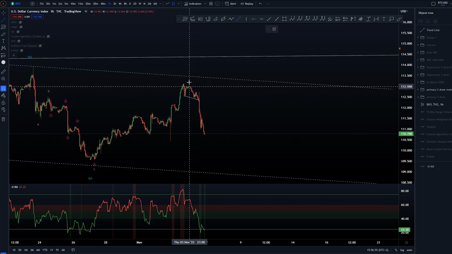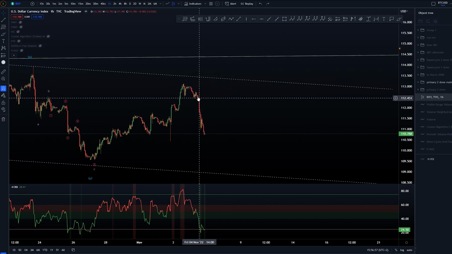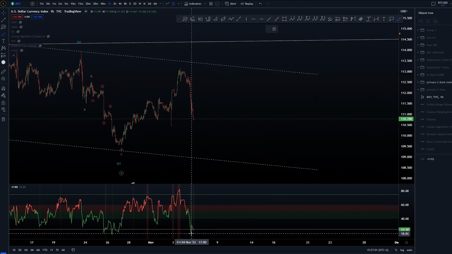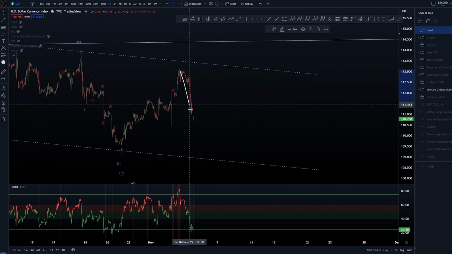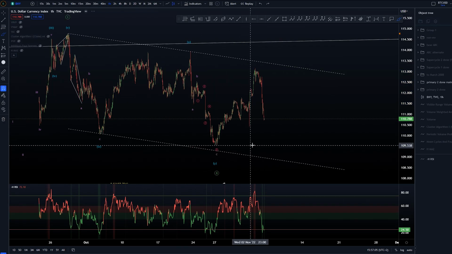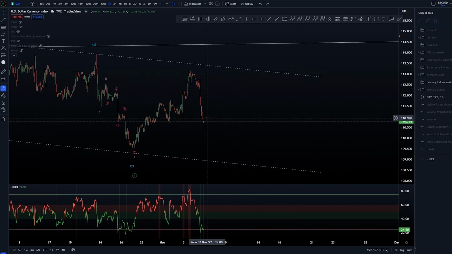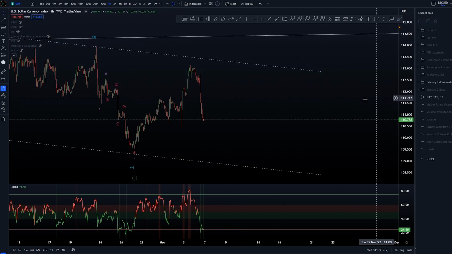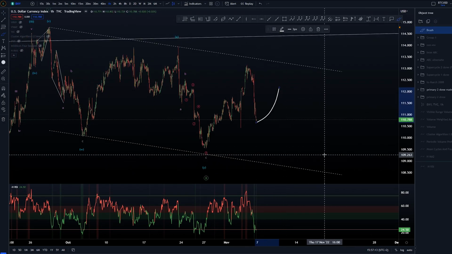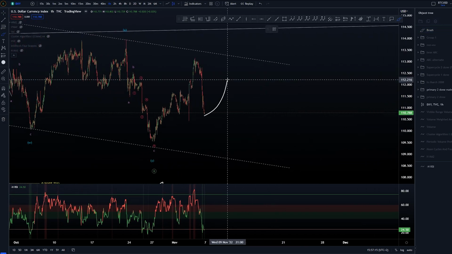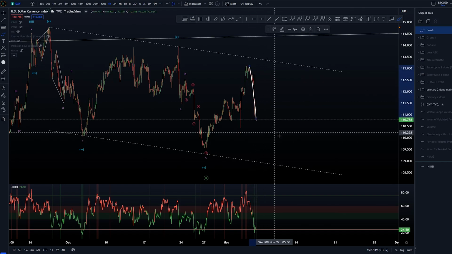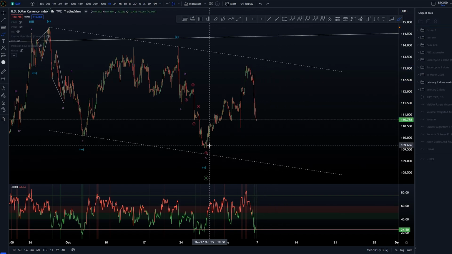It is possible that we are creating some kind of diagonal here and this whole thing is already done, but we'll see. At the moment, however, due to this divergence here, I'm thinking that this is indeed a 5-wave structure, so I do think that this needs a partner leg at least coming down. So some kind of higher time frame retracement is in order before we come down, and that is just due to the strength of this move here.